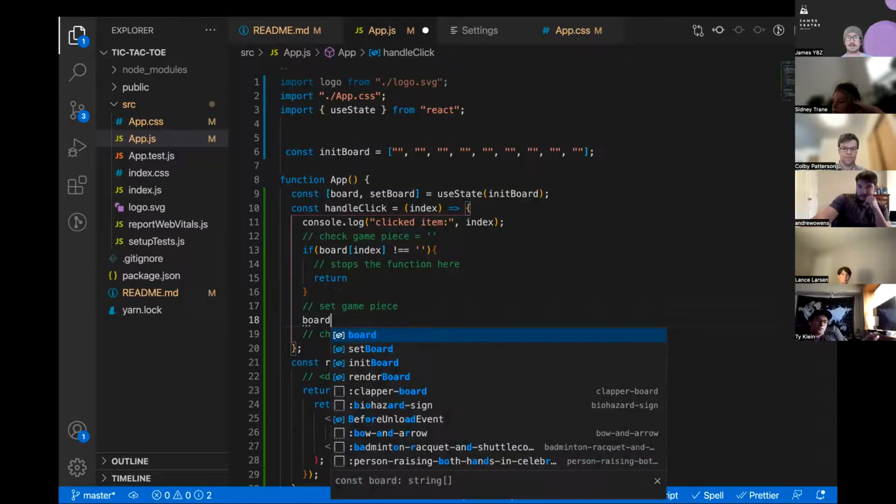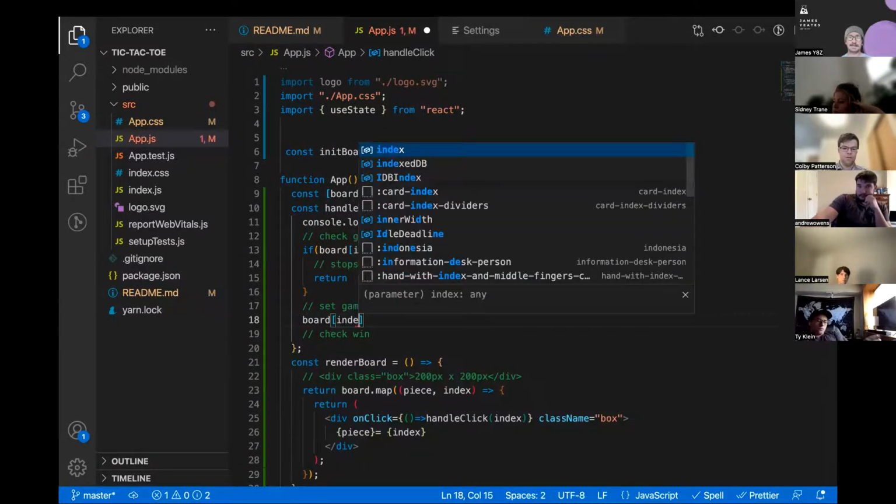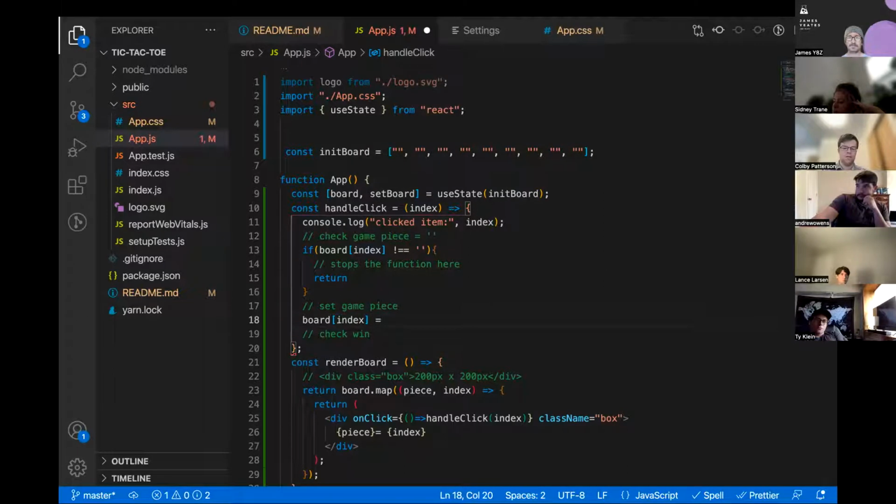So it might be tempting to say board at index. Oh, well, crap. What do I set it to, X or do I set it to O? X or O, which one? Whose turn is it? I don't know.